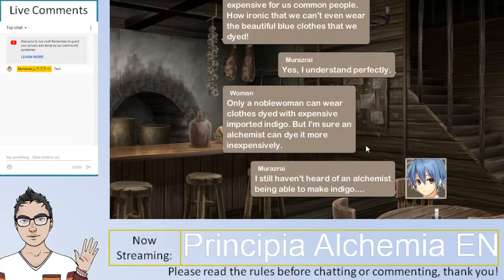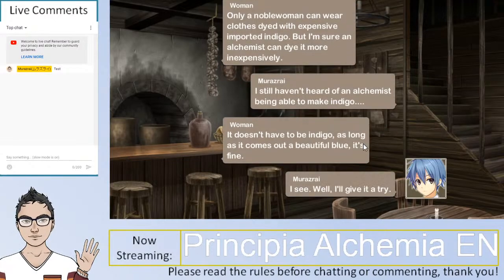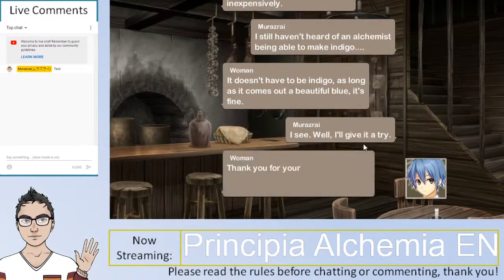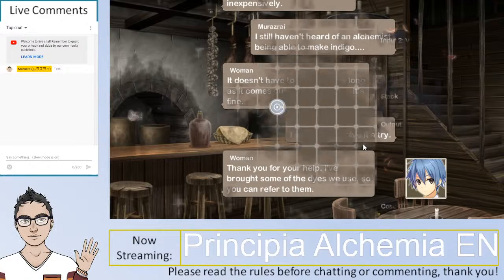I still haven't heard of an alchemist being able to make indigo. It doesn't have to be indigo, as long as it comes out a beautiful blue, it's fine. I see, well, I'll give it a try. Thank you for your help. I brought some of the dyes we use so you can refer to them.